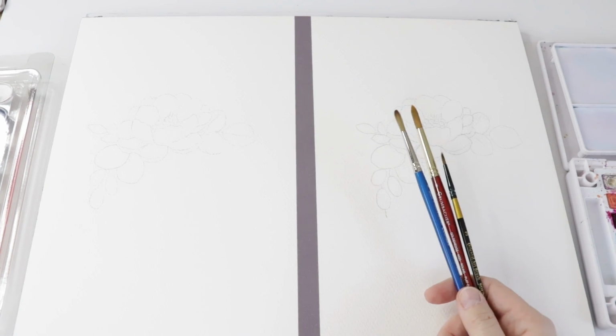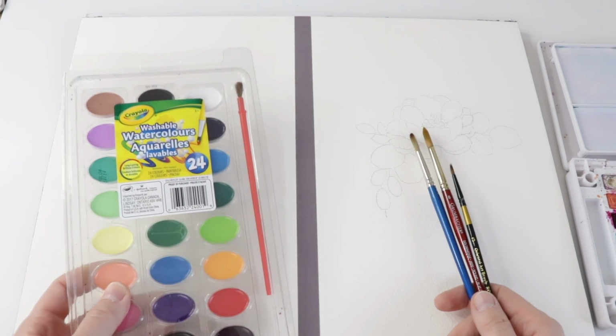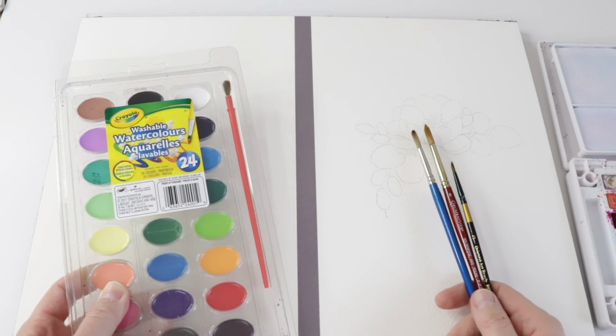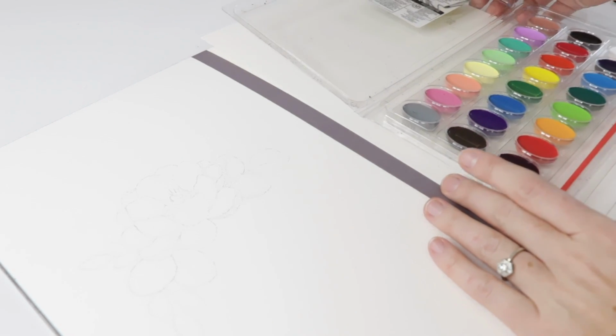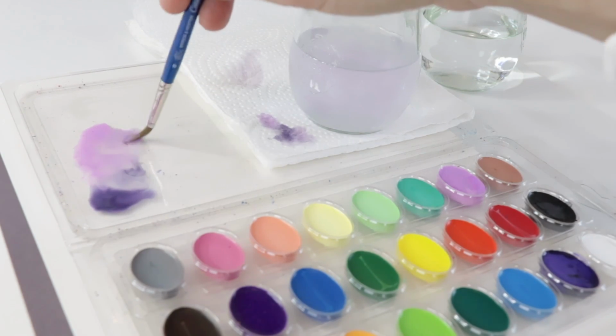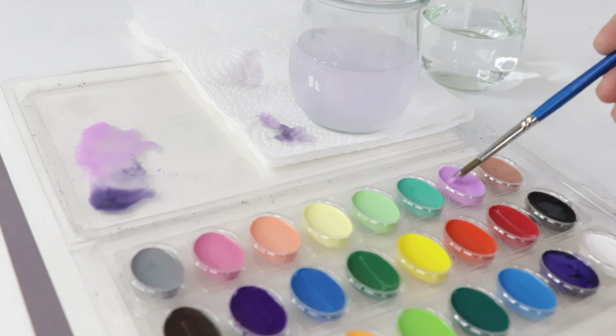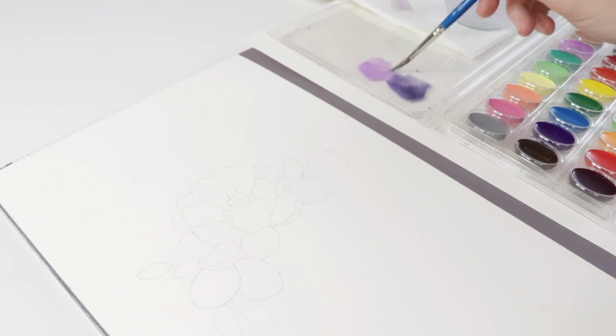One thing I'll mention is that I am going to be using good brushes. Look at the mop that this Crayola set comes with. It might be fine for kids, but that's not what we're going to use today. We'll be using our proper brushes. I'm using the nylon round from Winsor & Newton. And I'm just going to jump right in and start with the Crayola set. That's the first one I'll use.